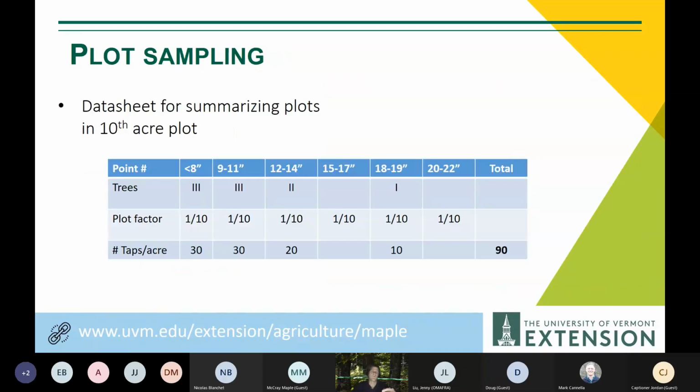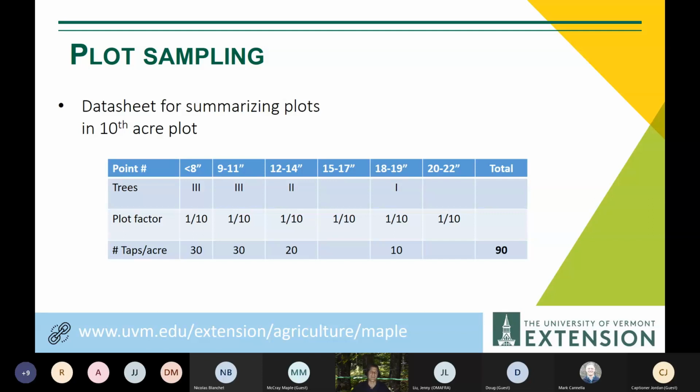So here's an example. You can break it up by diameter class. In forestry, it's a little odd. There would be a range in diameters. Generally speaking, it's a 2-inch diameter class. So if you say a 10-inch tree, the 10 inches is the center point of a 2-inch diameter class. And so it could go everywhere from a 9-inch tree to an 11-inch tree, and so on. So embracing the forestry methods might be a little confusing.